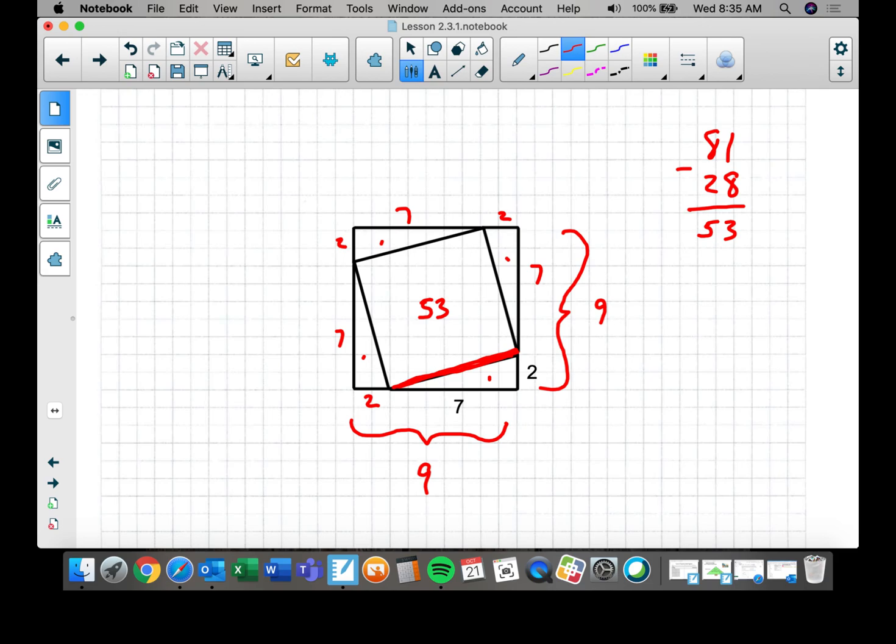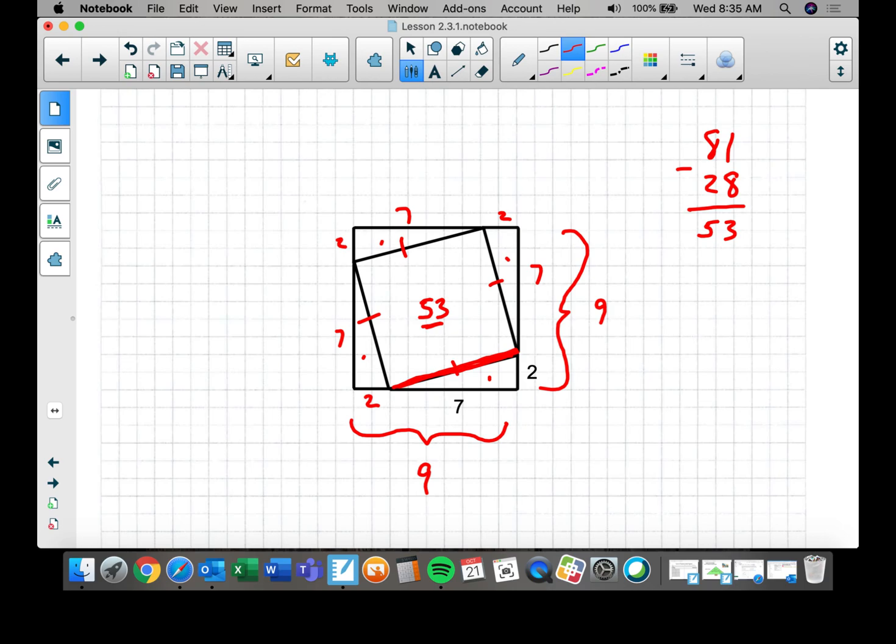Well, if you keep in mind the area of a square, these lengths are all the same. A lot of times people would say, well, let's take the 53 and divide it by 4. But remember, 53 is not the perimeter, so I can't divide by 4. It's the area. How do I find the area of a square? I take base times height, just like I do with a rectangle, except base and height are the same.